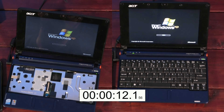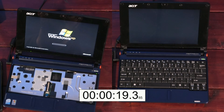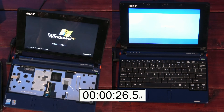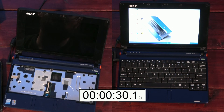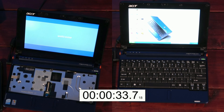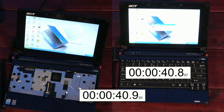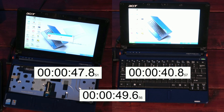The one step you didn't see was me test-booting the Aspire One with the original drive back in, so I could compare the differences between the SSD and the original drive. The original drive is on the left and the SSD is on the right. I synced up the video based on the first frame that has the LCD lit up, and stopped it at the point the Steam popup shows up saying that Windows XP is no longer supported. And it looks like the difference is about 7 seconds — not bad.